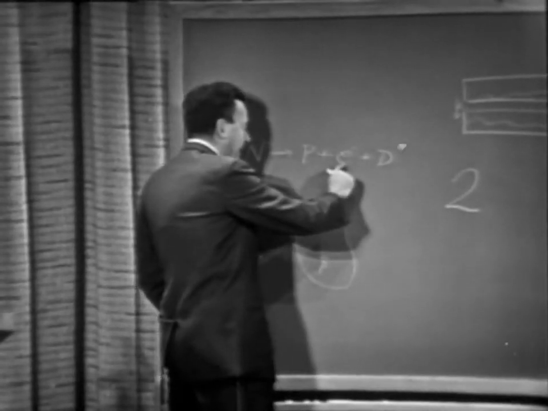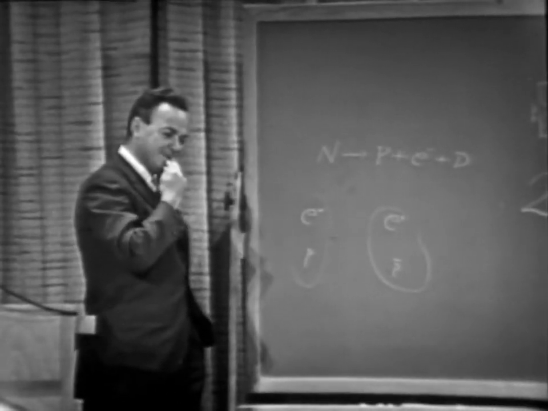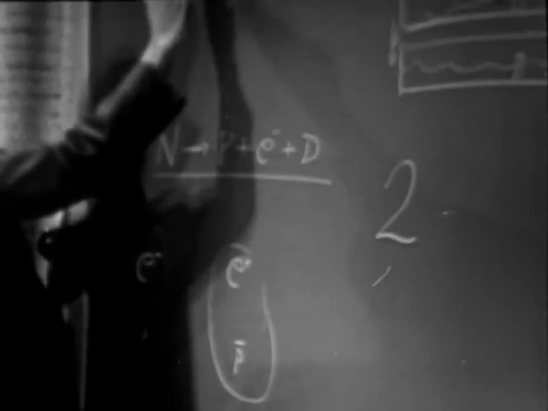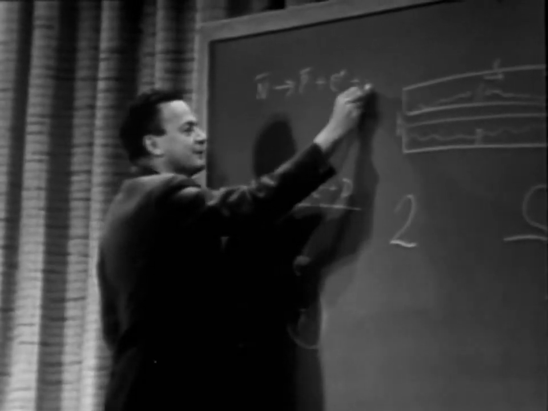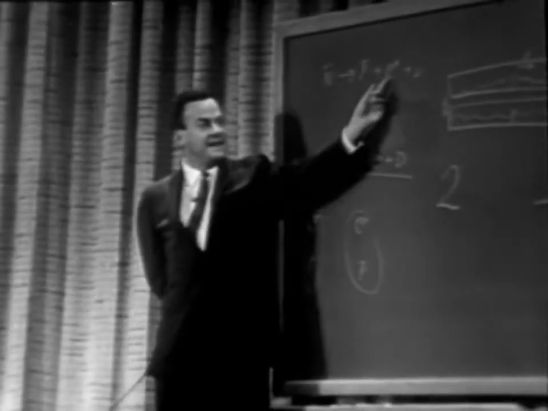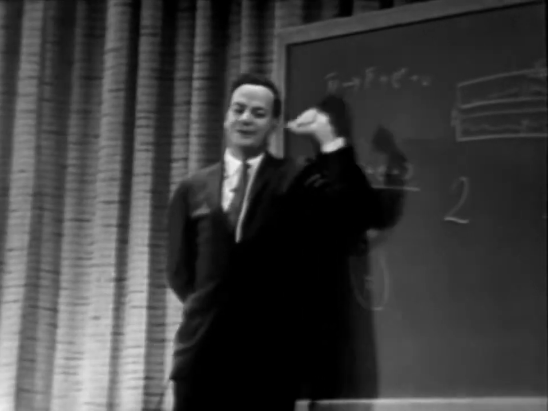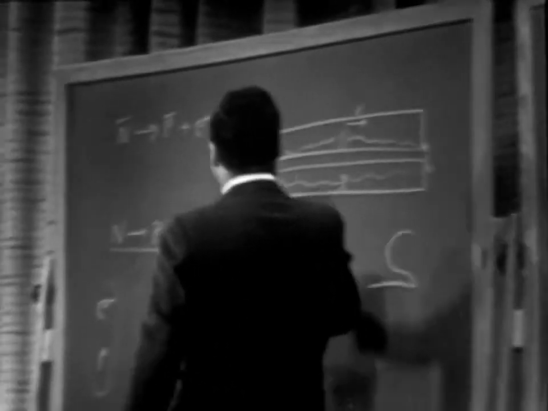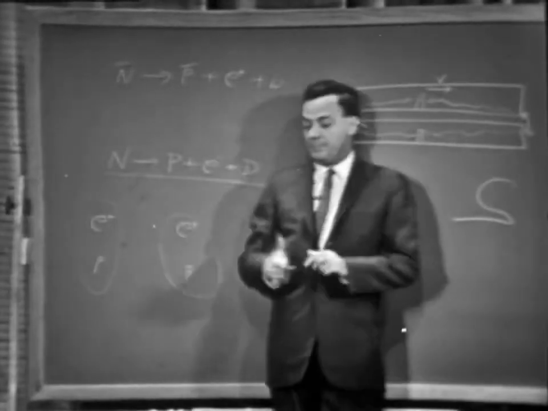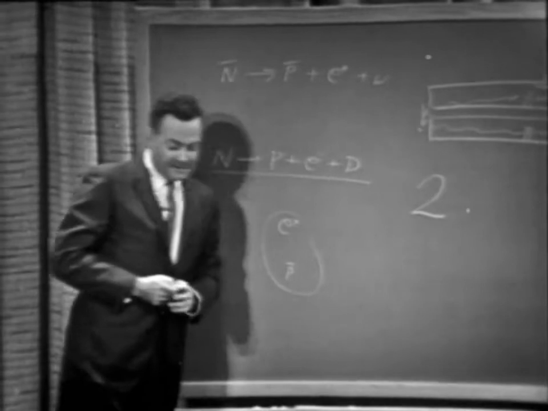Now the next question is this. Once it's found that the left and right symmetry is wrong, an important question comes. If I look at this disintegration but with antimatter, an anti-neutron goes into an antiproton plus an anti-electron, that's a positron, plus a neutrino. The question is, does the antimatter behave like the matter in the sense that it comes out left-handed, or does it behave the other way? It turns out, we thought until a few months ago, that it behaves the opposite way, and that the antimatter goes to the right where matter goes to the left.